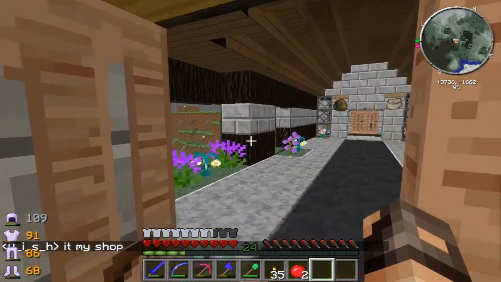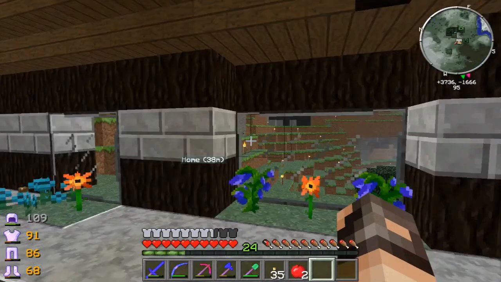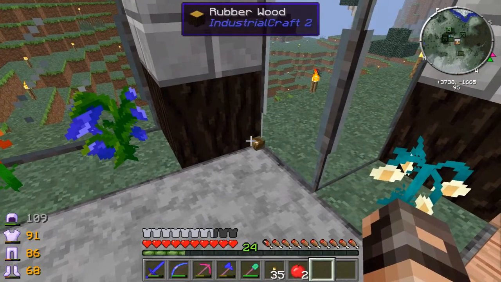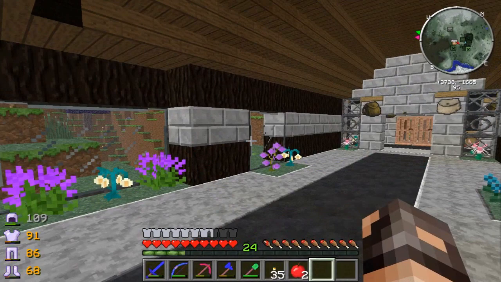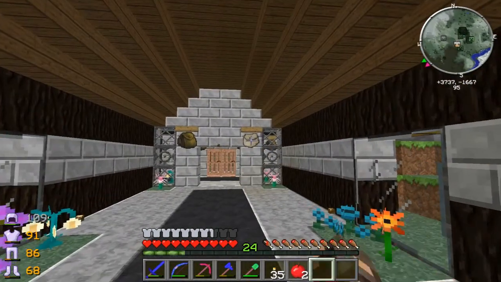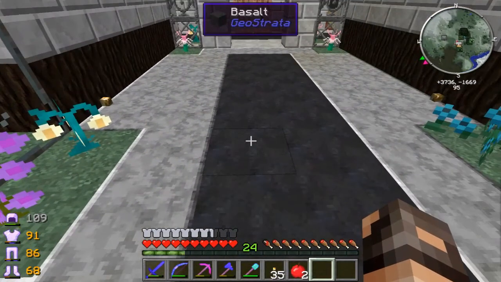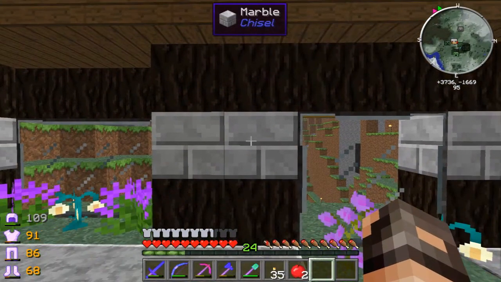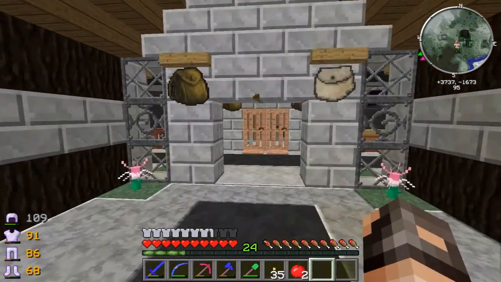So this is her little shop slash bakery, I guess you could say, or cooking area, you know, restaurant, Wish's Restaurant, there you go. But we did these little glowstone nooks for her too, so you don't have to have torches everywhere. It makes it a really nice, clean look to the place. She's got these little bags hanging up all over the place that she uses. You can see the floor here is chiseled cobblestone. This is just regular basalt. Here on the walls, she's used the rubber wood and chiseled marble. And then just the top is regular spruce wood stairs and slabs.